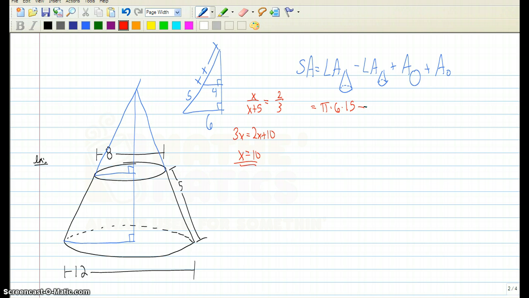Now for the small cone that was chopped off, that's pi times the radius of four times the slant height of 10 plus the area of the big circle on the bottom. It has a radius of six so that would be 36 pi plus the area of the small circle on top of that base which has a radius of four. That would be an area of 16 pi.